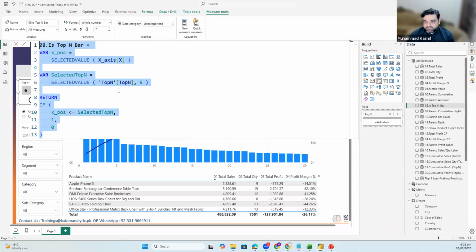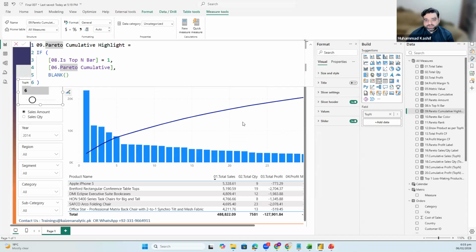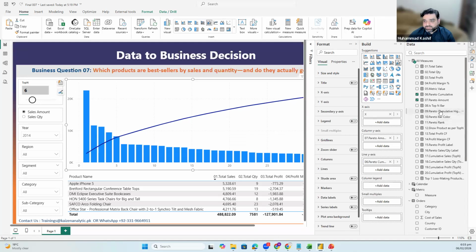So this top n bar measure is created, and then I will go for the first cumulative part. So this one is to highlight this cumulative Pareto line. So I will go right over here and I will just attach the Pareto highlight line over here.